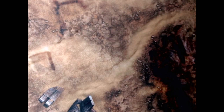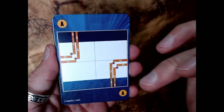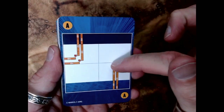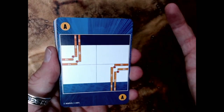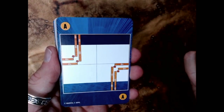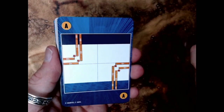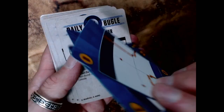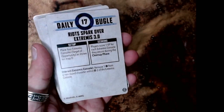And now let's take a look at the different cards that come in the game. You have the map cards here, which show you exactly where you place your characters and where you will place things like the extremist consoles or the target of opportunity tokens. That's where those will go. You've got 6 of those maps, 2 on each side of the cards, so you've got 3 of those cards.